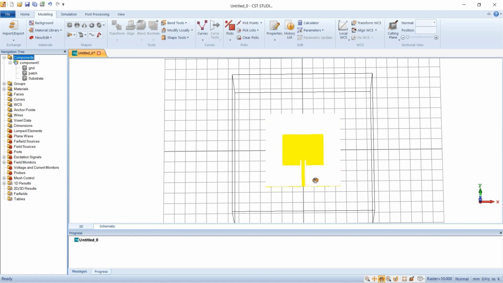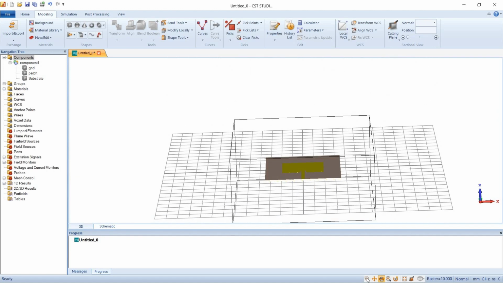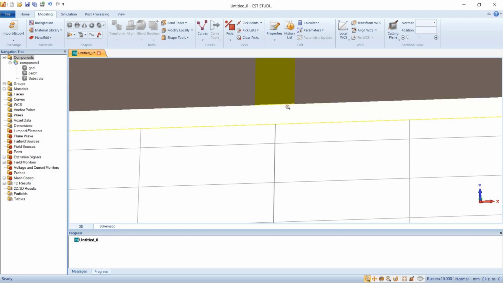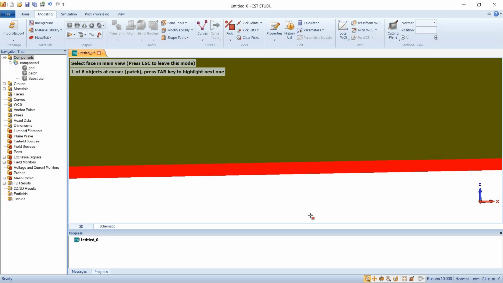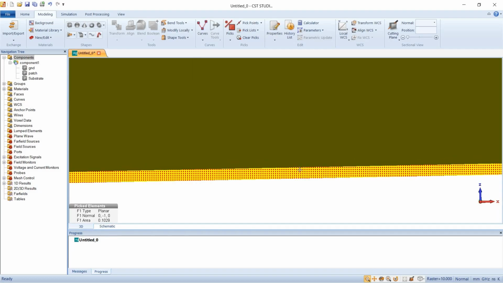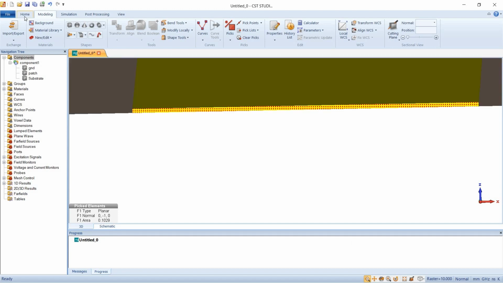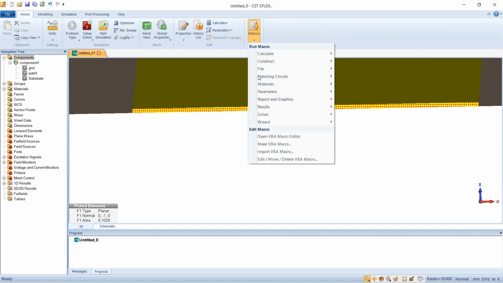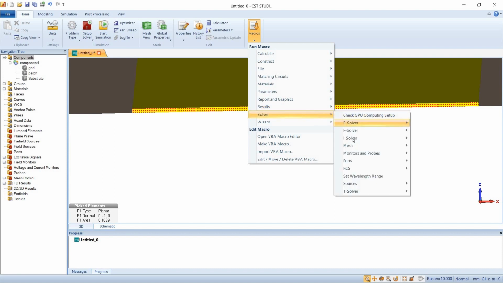Now the waveguide port is required to excite the antenna. To create the waveguide port, zoom in the design along the edge of the feed line. Select the thickness of the feed line by clicking F. Then go to Home, Macros, Solver, Ports, then calculate port extension coefficient.